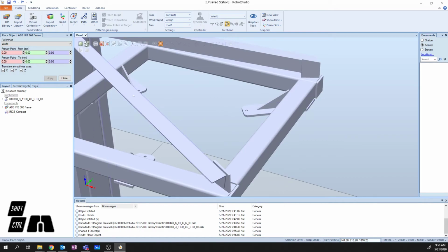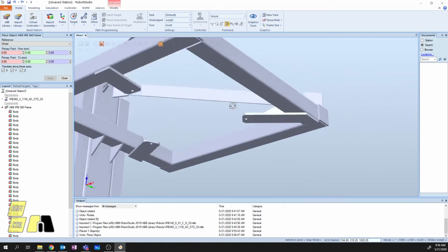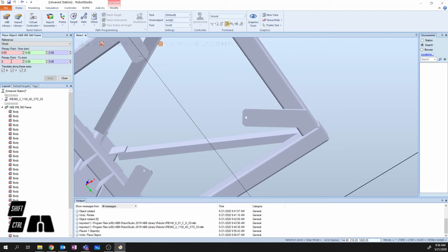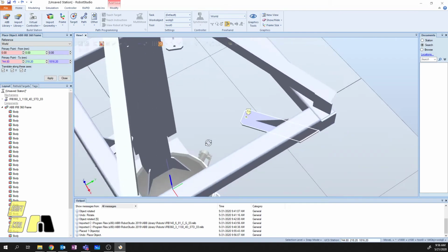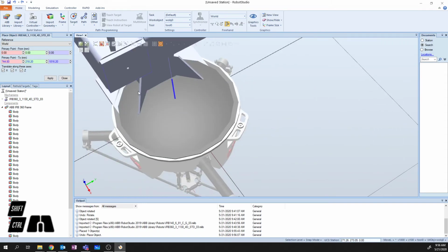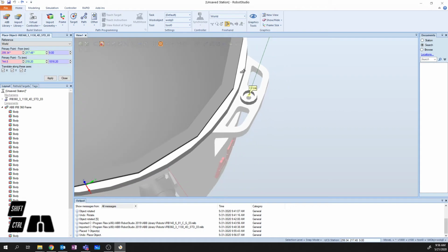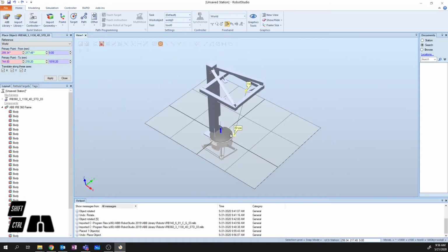So while we've got our frame selected, I'm going to do a view center, pan around. I'm going to grab my 2 point. The cool part about this is it doesn't matter which one you grab first, the 2 point or the from point. I'm going to select my robot and view center. Zoom in a bit. Grab that surface. And I've got my from point on my robot. My 2 point is up on my frame. That's what matters, is where the from point is and the 2 point is.